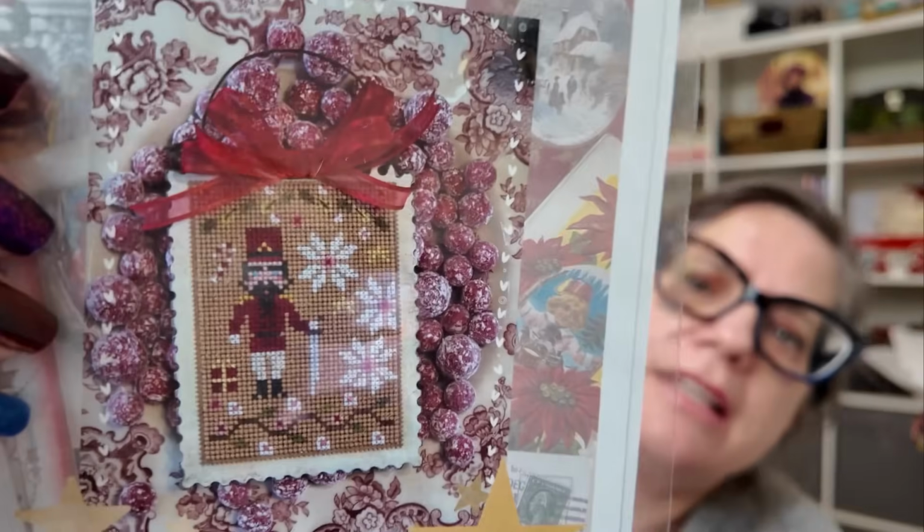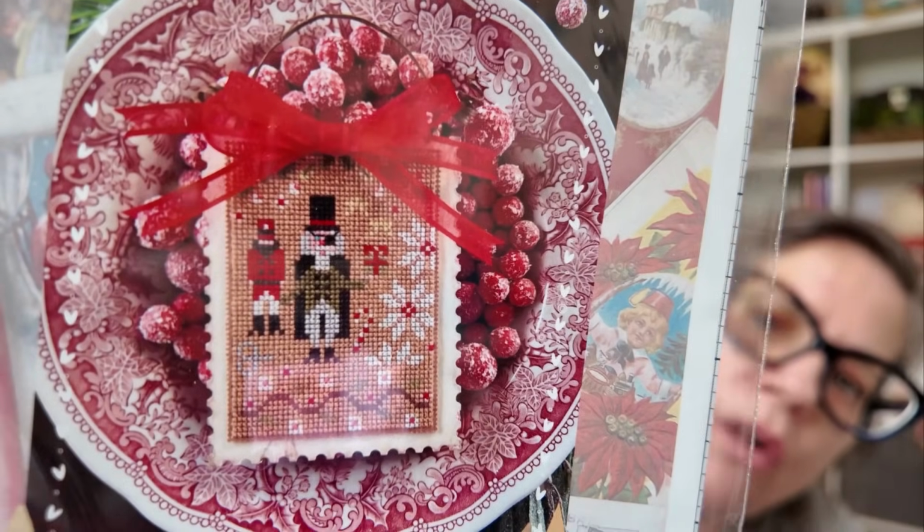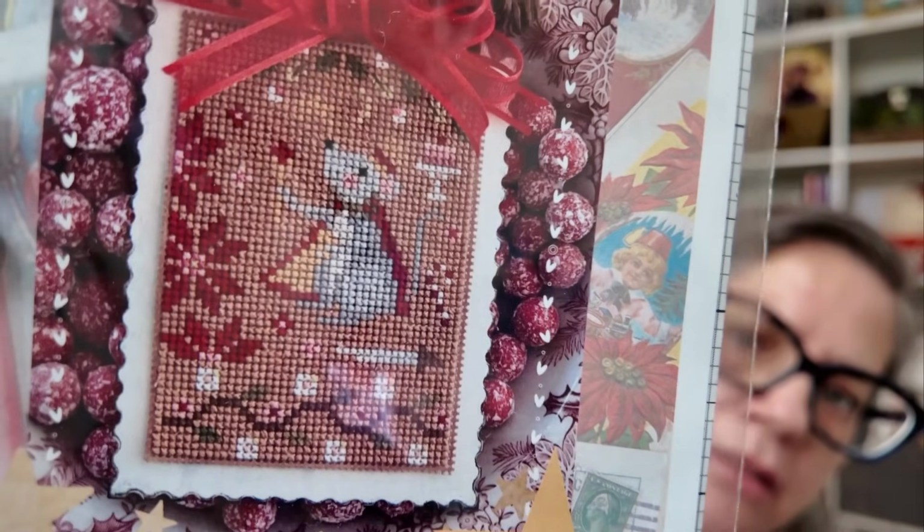And then I've got some mail, and these are Annie B's. I have not started even one yet, and I have it sitting on my ironing board because I want to start it right now. Oh, there's that floss. Okay, right there. One that was missing. So I have the number 1 in a bag that I want to start today or tomorrow. It's a series by Crazy Annie Stitchin', a monthly series, Nutcracker Forever. Look at these. I have the little boards and the perforated paper. That's number 2. This is number 3, Uncle Drosselmeyer. How adorable. And then number 4, I just got the Mouse King. Sweet. So cute. So I'm going to start on that today or tomorrow.